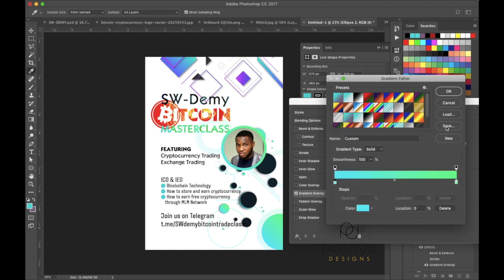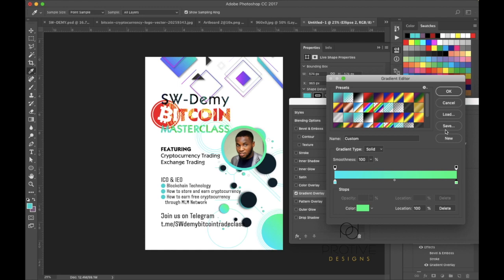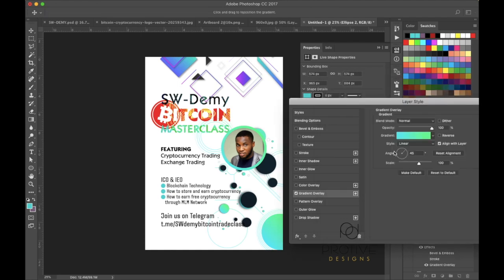I clicked OK. Then click the other stop. Click the color. And then click the greenest spots I can get here. So it gives me a lovely gradient. And that is that. Okay, lovely. So normally yours would be at maybe default at 90 degrees. So I rotated mine to 45 degrees. You can type it in if you want to. But I think I'm just a bit lazy right now. 45 degrees. You can change the style.